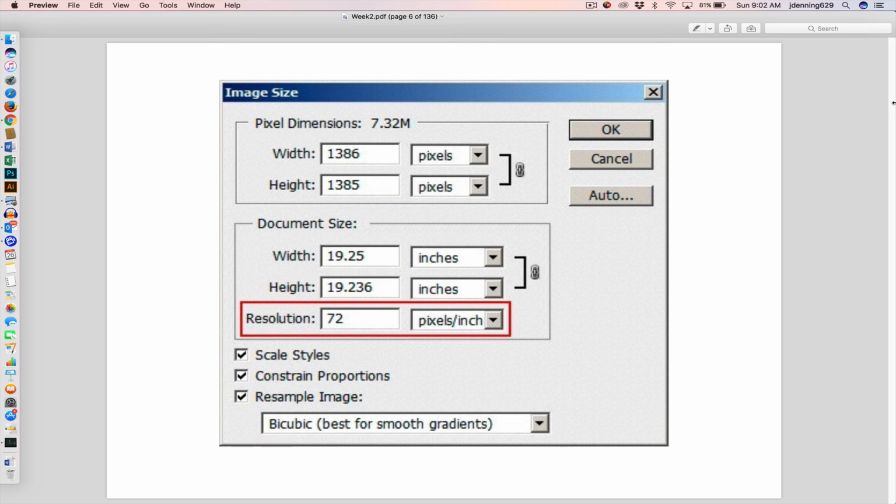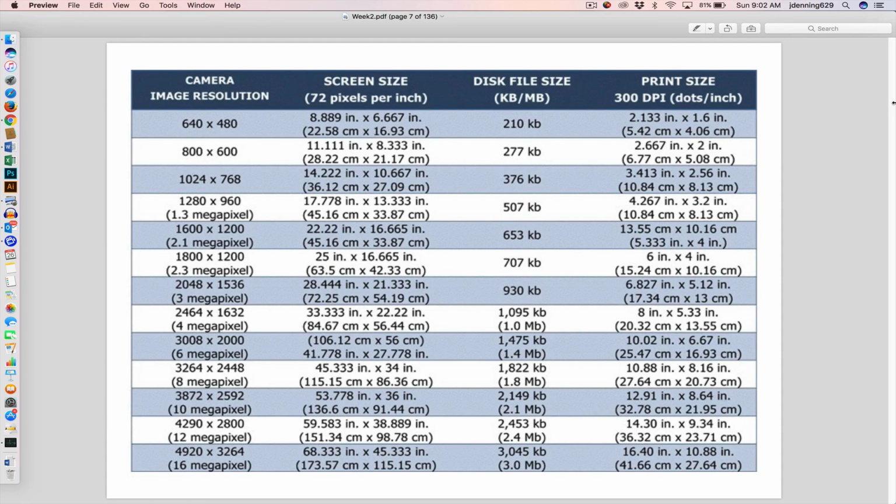You can't add in pixels without making it look a little bit blurry and soft. So thinking about resolution is important. You have to think about how much resolution there is per inch if you want to print something, remembering that 300 DPI is for print and 72 PPI is for the web.